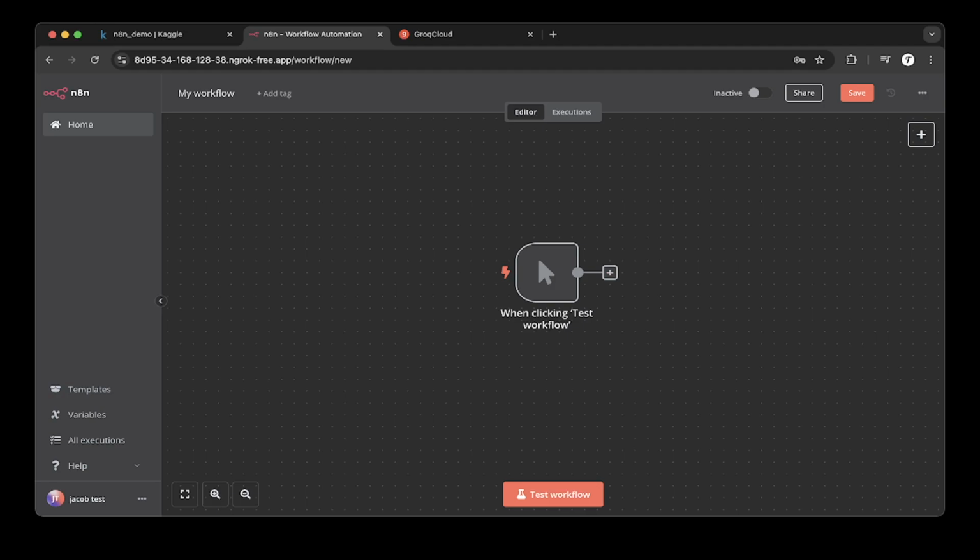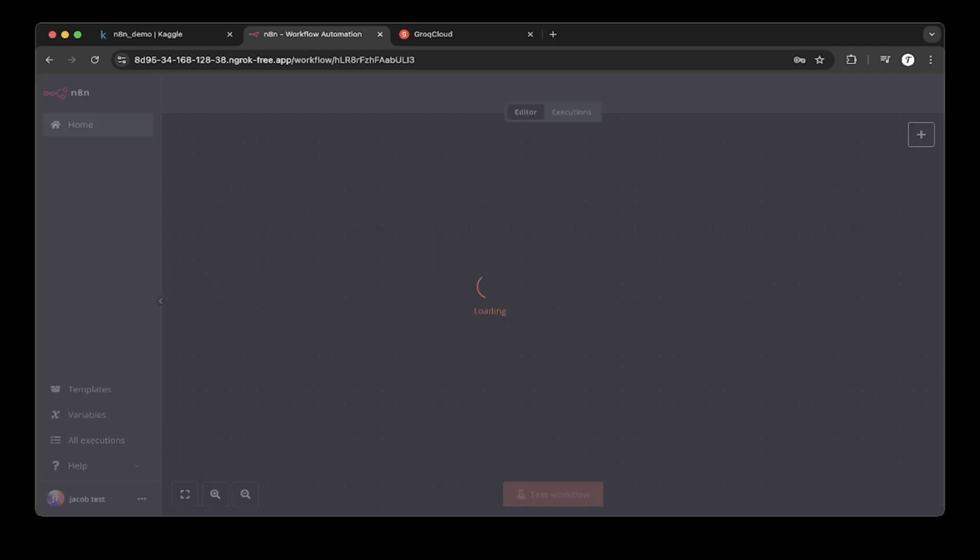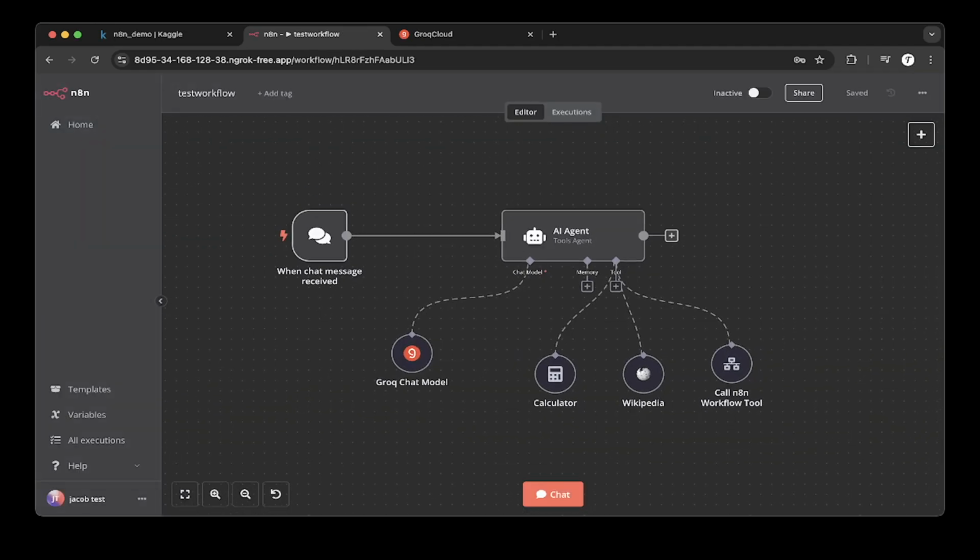So if you go back to the test workflow, the reason we actually chose to use the AI agent is that it starts up with the chat message automatically created. We start with the AI agent because it works as a sort of collaborator. So it's not just calling one model, like Ollama or Groq or OpenAI. It's not like one model. It's going to intelligently pick the one, right?